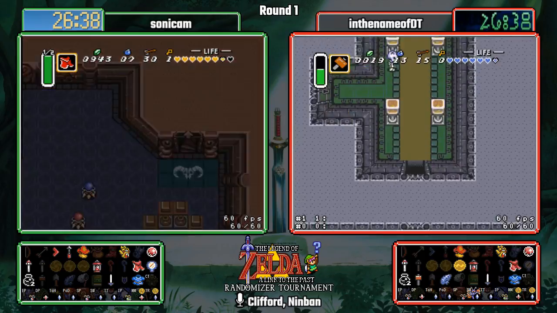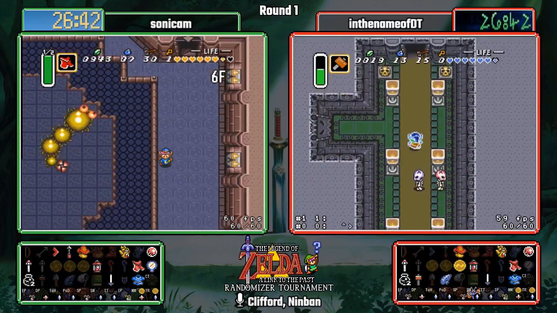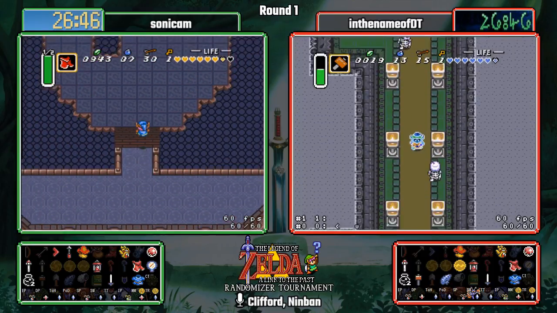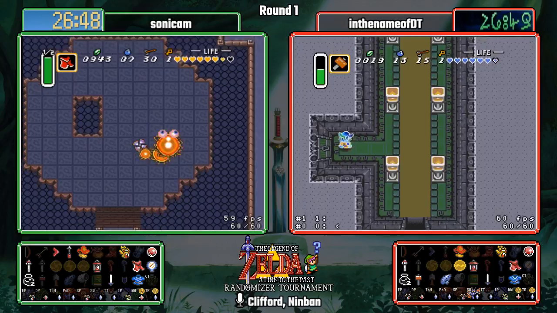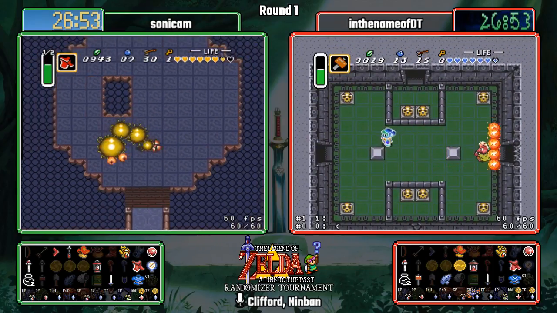Quite a nice strategy with the cape right there, to get bumped back by the bumper. It's pretty neat. I haven't seen that one before. Yeah, me neither. That's one of those small time savers that are always nice to know.